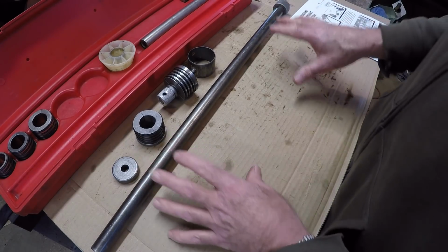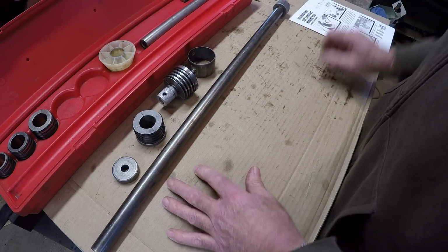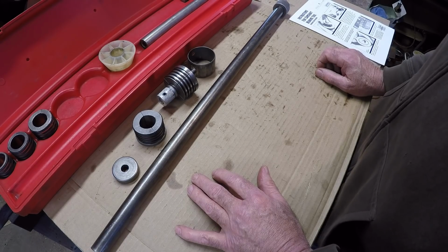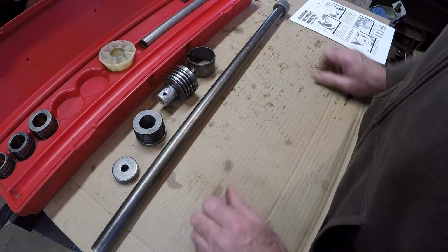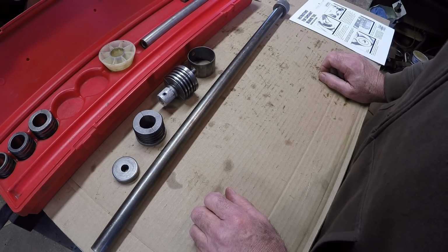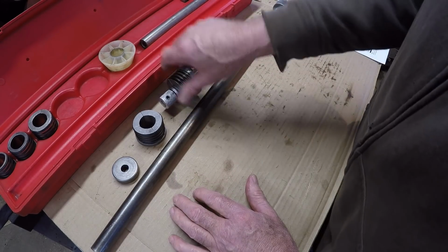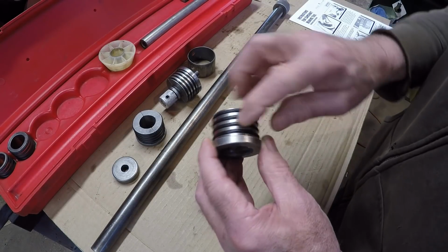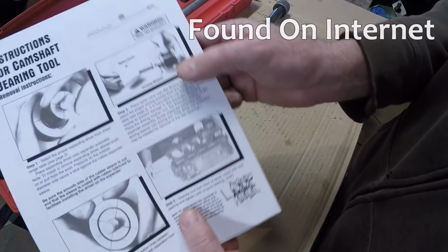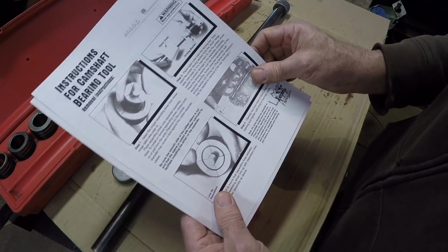I picked this set up at a swap meet, which came with no instructions. That was one of the comments, did I follow the instructions on how to operate this thing? Well, I had no instructions with it, and figuring, just visually I should be able to figure this out. It looks like a no-brainer, but there's actually a little bit more to this thing than it looks like. So anyway, this is an older style set, which has O-rings to hold the expander together. As you can see in the instruction sheet, the newer style comes with a rubber sleeve, which is supposed to expand and stuff like that.